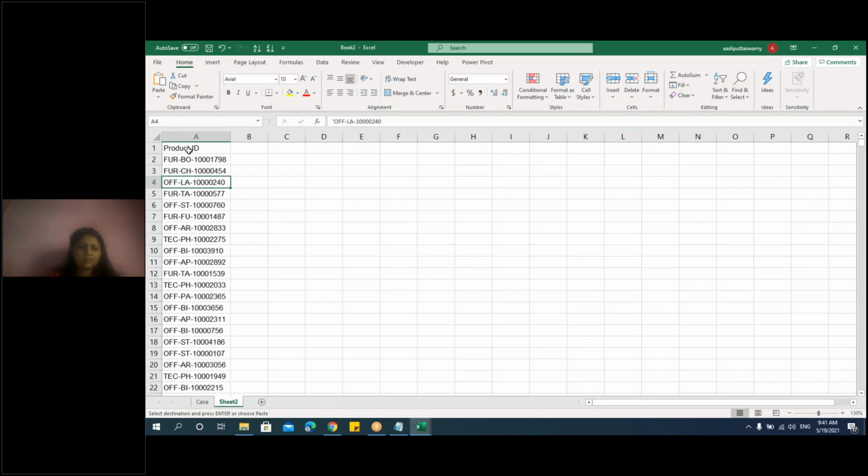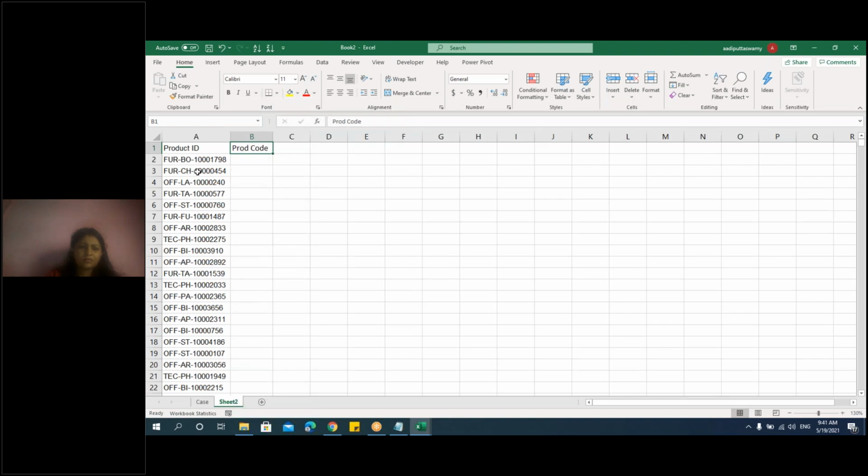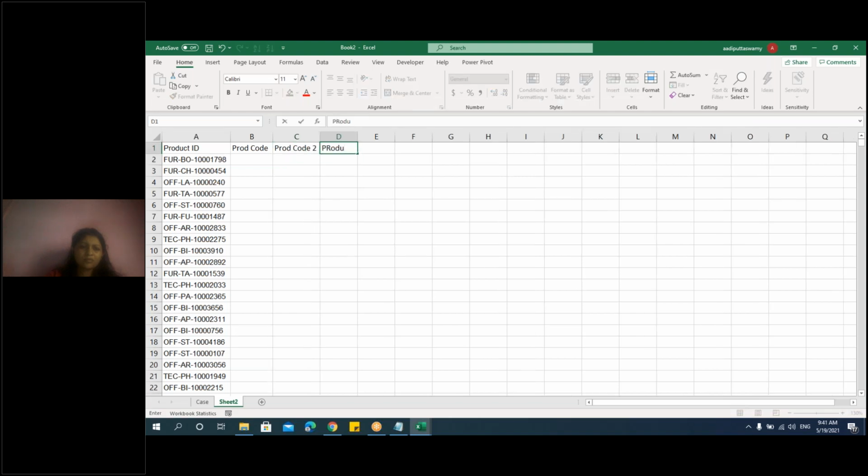Say, for example, I have three different divisions here. First we'll say product code, and I want to separate it. Then we have something here, say product code 2, and then we'll say product tag. If you see this, I have this FUR.